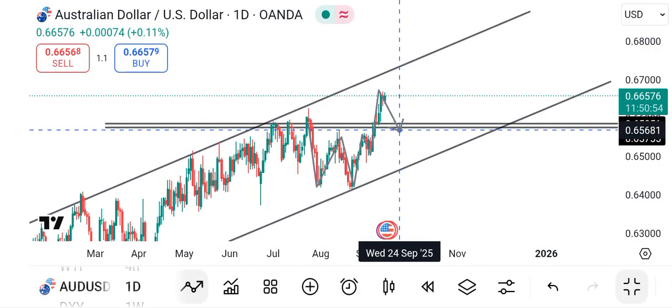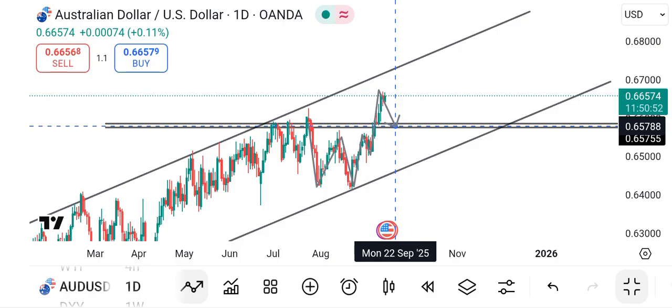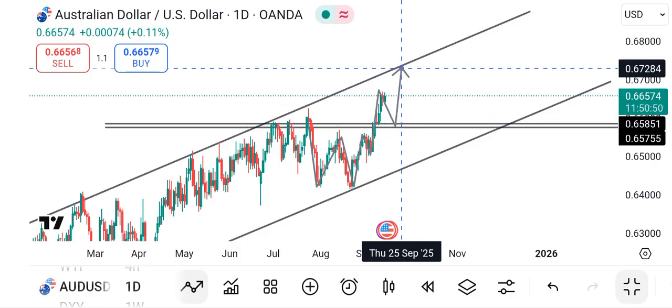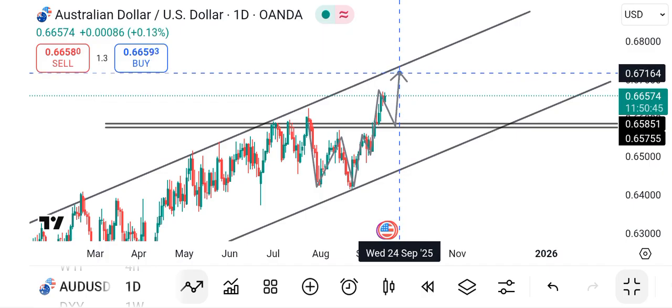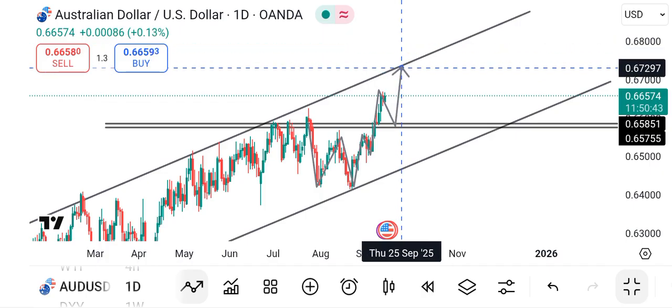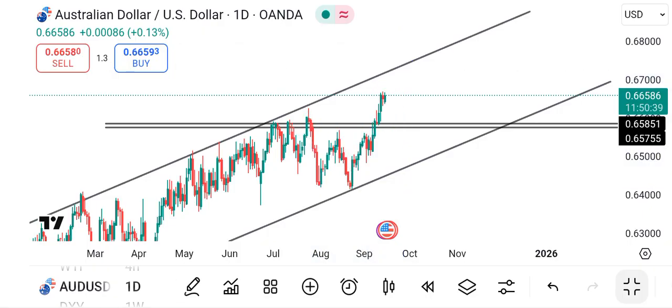I'm waiting for a proper retest somewhere here, so that I can go long, and when I go long, I know for a fact that this particular trend line will be taken out, but not yet. Until then, this is what I found out yesterday when I was really analyzing.